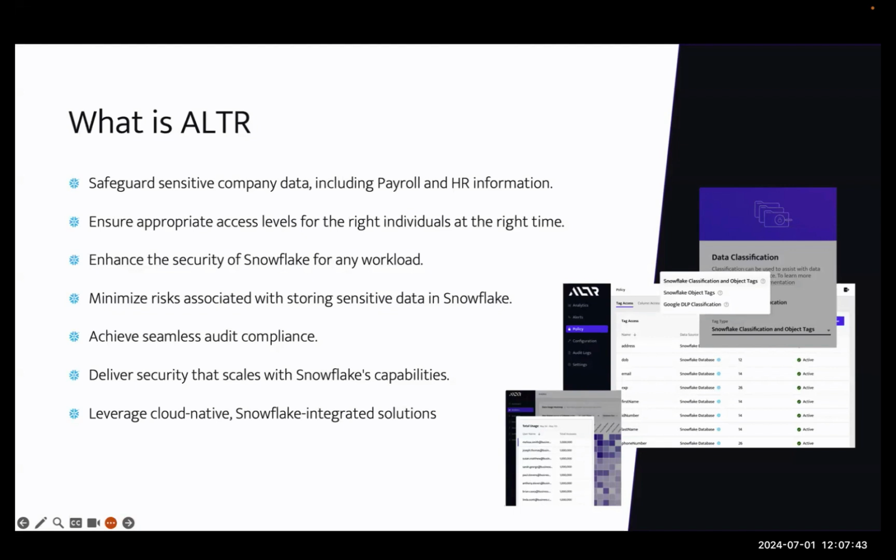At the same time, achieving seamless audit compliance and real-time data access observability, delivering security that scales with Snowflake's cloud-native capabilities, because ALTR itself is also cloud-native and in line directly with Snowflake integrated solutions.